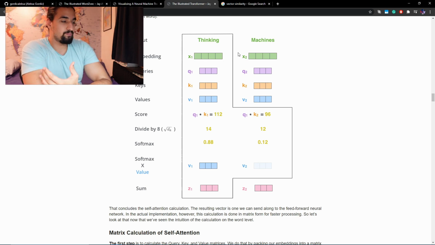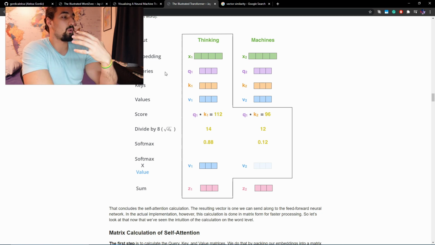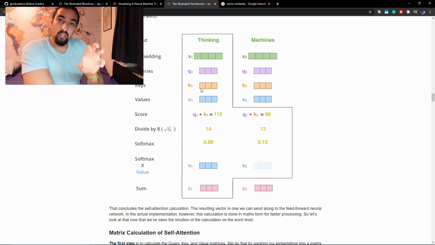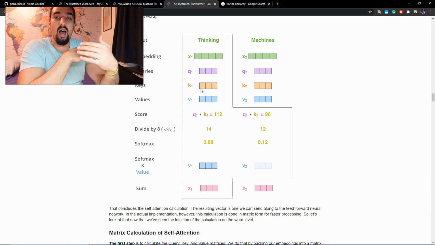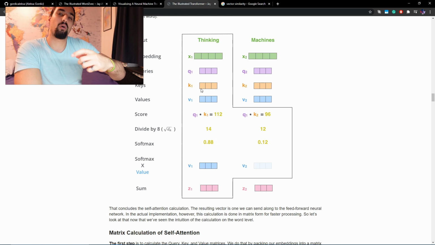And what you do now is you apply three neural networks. One will produce something called queries, the second one will produce something called keys, and the third one will produce values. You use the same network for every single token vector to produce queries. So there are only three networks in one multi-head attention, and there is one more at the output, but I'll mention that one a bit later.